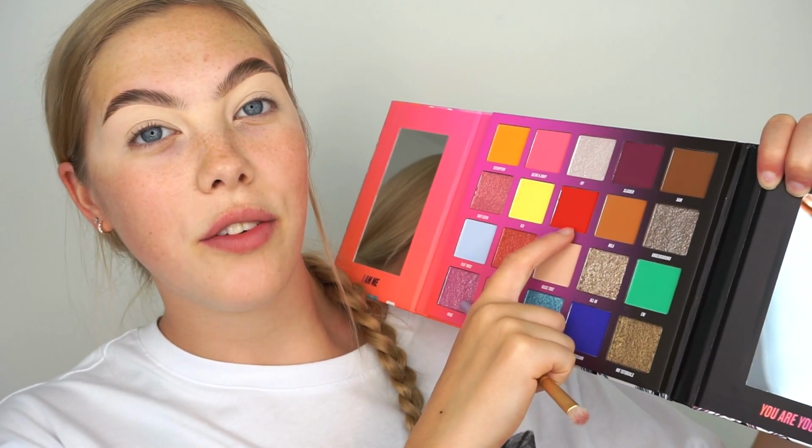So as I said previously, I'm gonna start with the red shade in the middle of the palette, which is called NIKKIE, and I'm taking that on a Makeup Addiction pencil brush, and I'm going to start by packing that right the way through my crease.